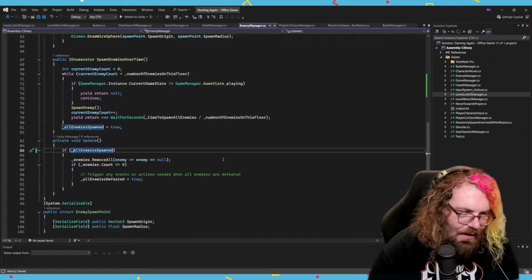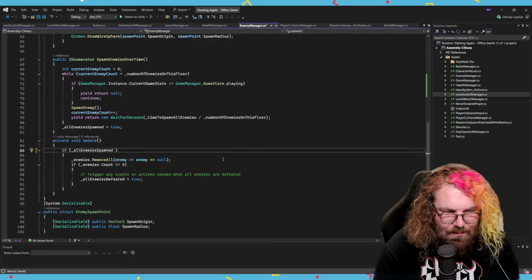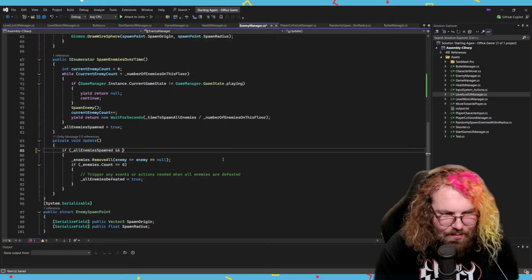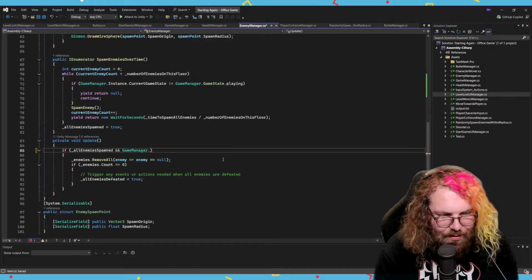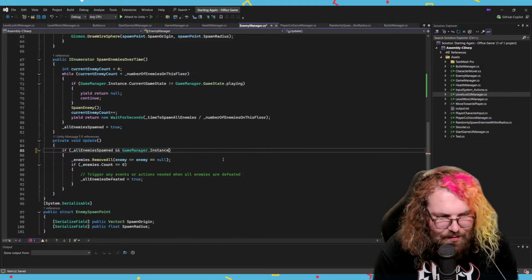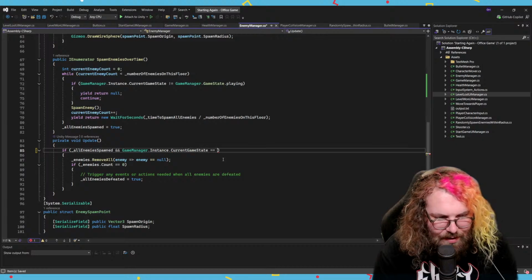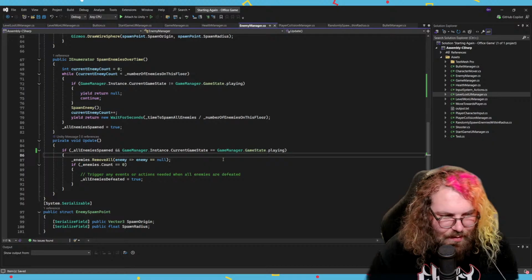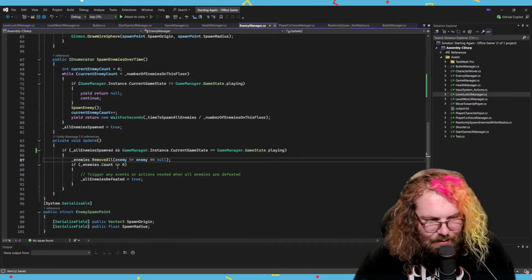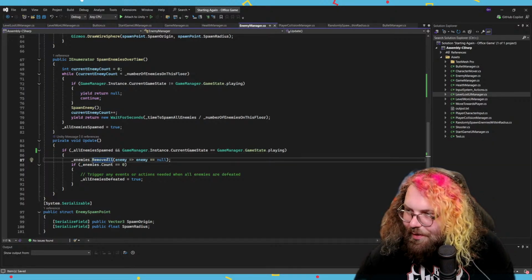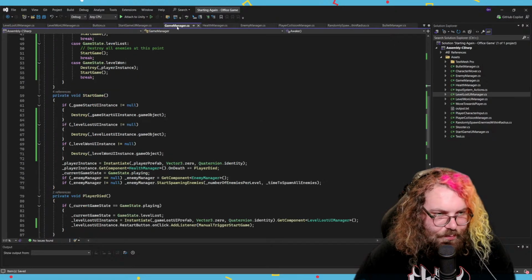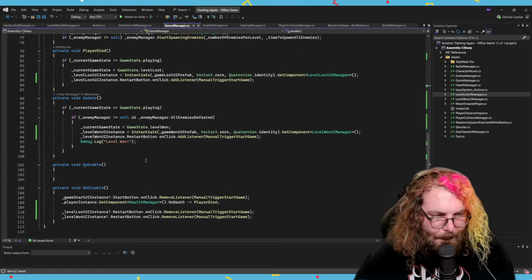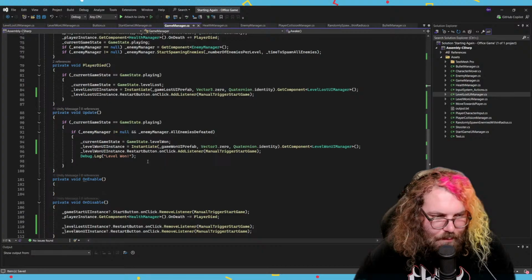So we could have here, if all enemies are spawned and game manager dot instance dot current game state equals playing, then continue to do that. Don't do that if not. Okay.